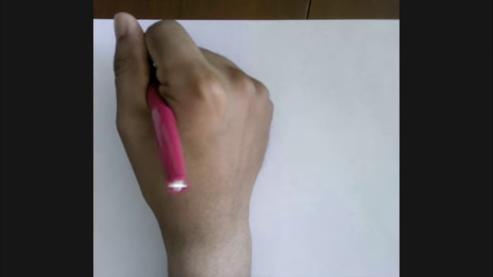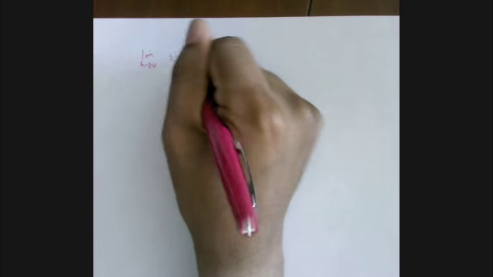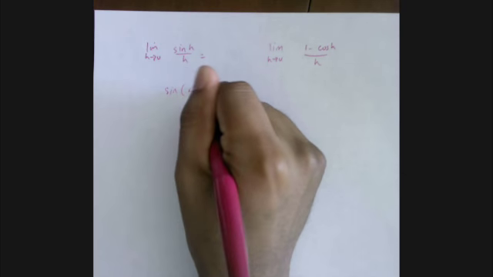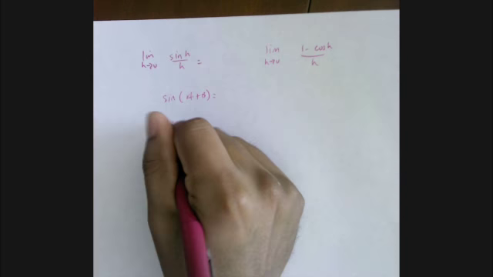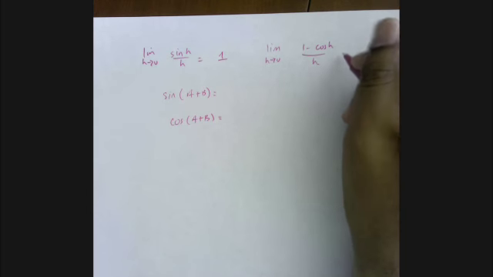Before we start, we're going to need the following information for us. The first one is going to be the limit as h approaches 0 of sine of h over h. We're going to need the limit as h approaches 0 of 1 minus cosine h over h. We're also going to need to know a couple trig formulas, for instance the sine of a plus b, and we will also need one other one, the cosine of a plus b as well. The limit as h approaches 0 of sine h over h, we found that to be 1. This was one of our special trig limits back in Unit 1. Limit as h approaches 0 of 1 minus cosine h over h, that was equal to 0.